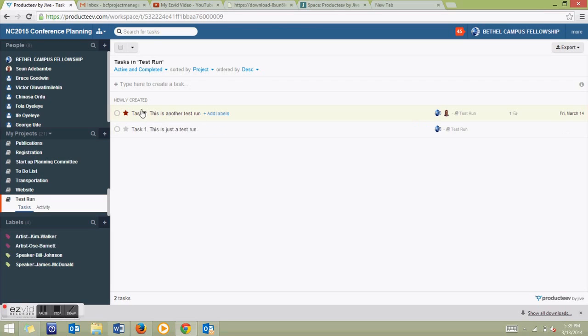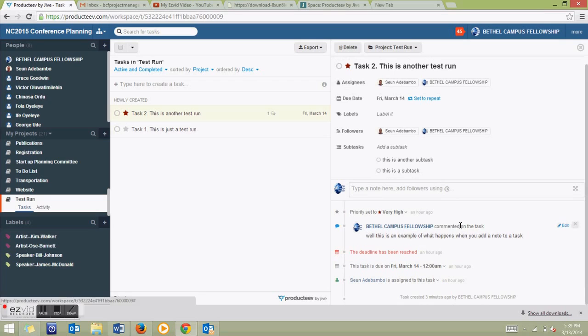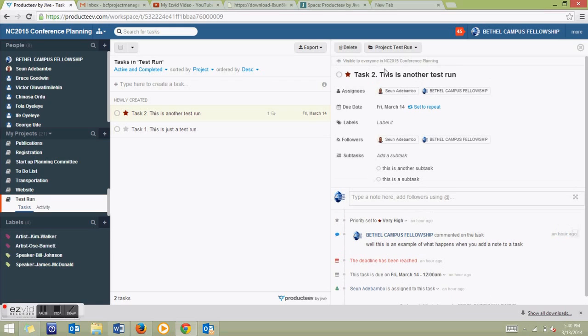So once you get a notification in your email or wherever it is you get your notification, you can just come here, look at the task, you click on it, look at the details. You look, are there subtasks? Are there any notes? Are there any files that I need to attend to? Just go here, look around at what's the priority. Oh, let's see, it's very high. Oh, okay. So this needs to be done urgently. And when is it due? Oh, it's due Friday, March 14.